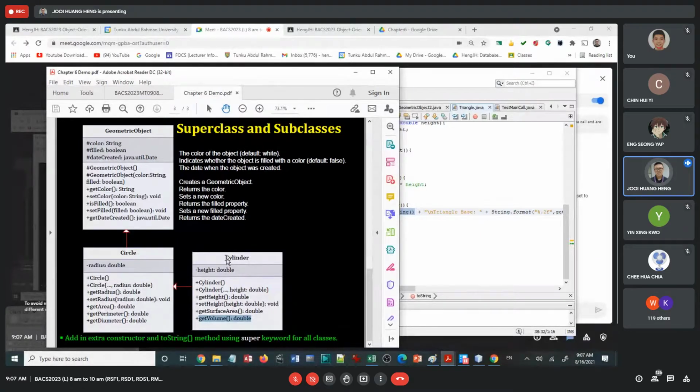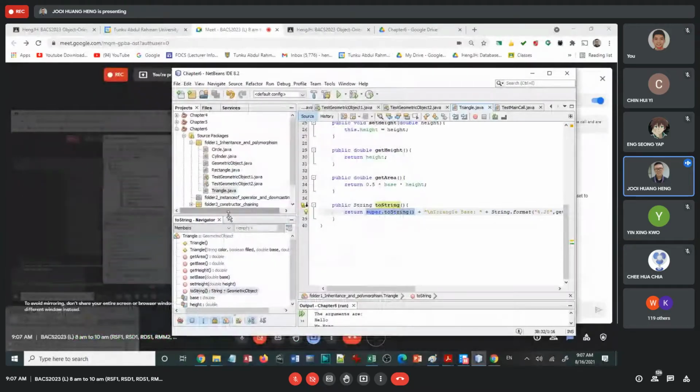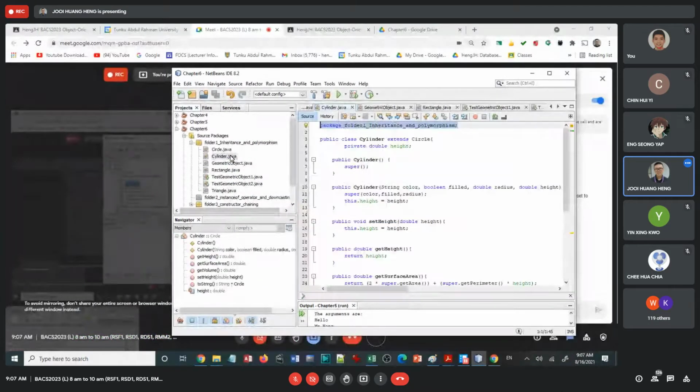So if we create a class Cylinder, it extends Circle. Circle is now the parent class of Cylinder. But you know that Circle also inherits from GeometricObject. So that's why everything can also be accessed in Cylinder.